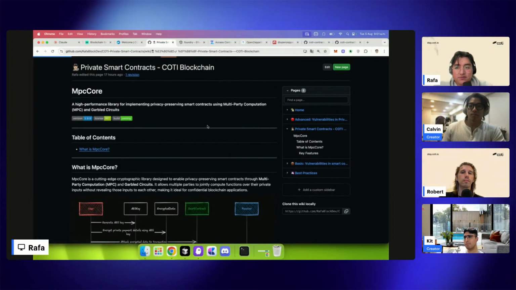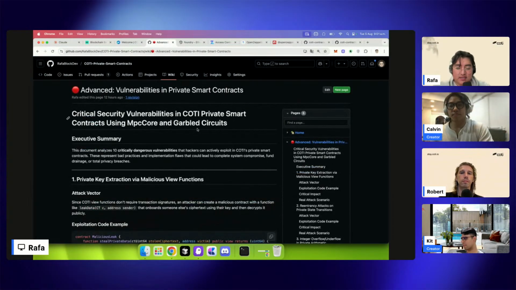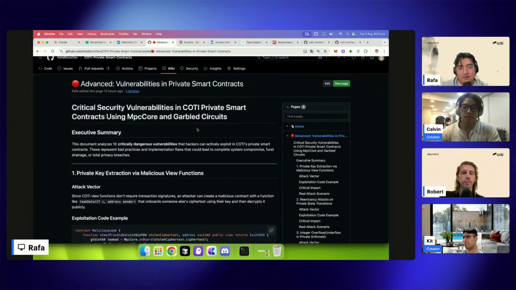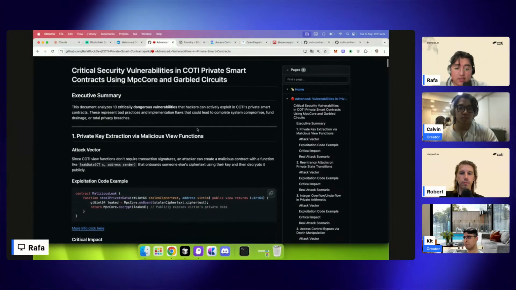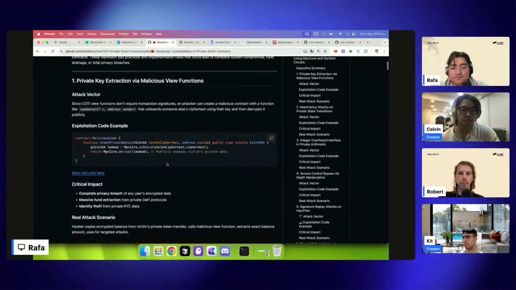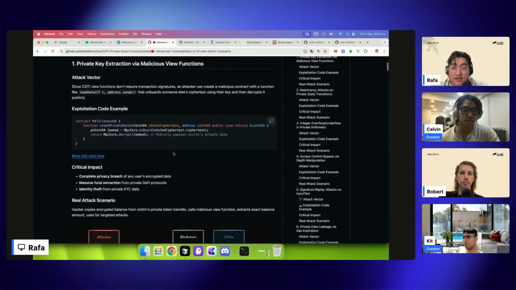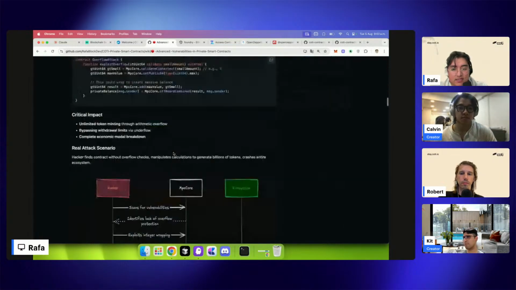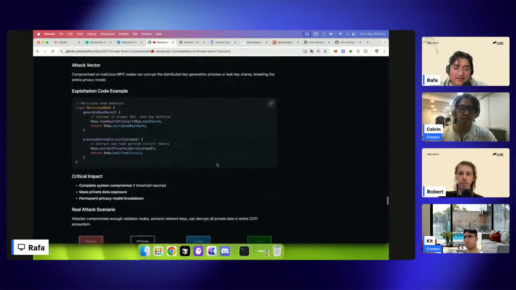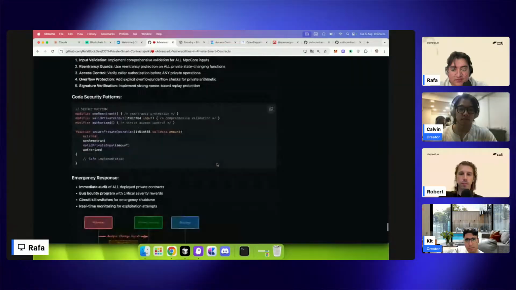But I want to show you something more advanced that is more for private smart contracts. Obviously you need to understand the basic smart contract vulnerabilities and good practices before you create a private smart contract. But don't worry, I have some examples for you. I added and attached 10 vulnerabilities that you can introduce with bad practices in your smart contract.